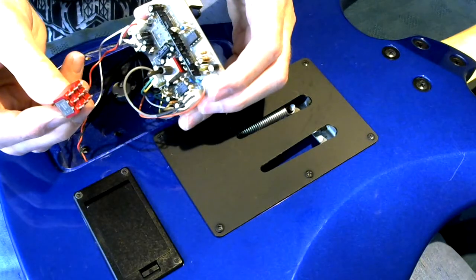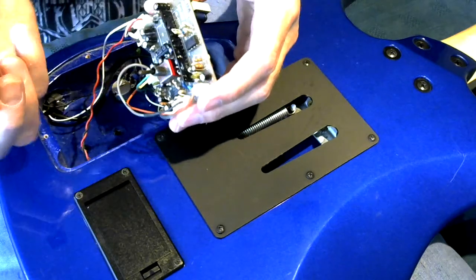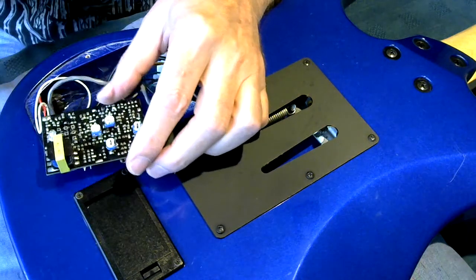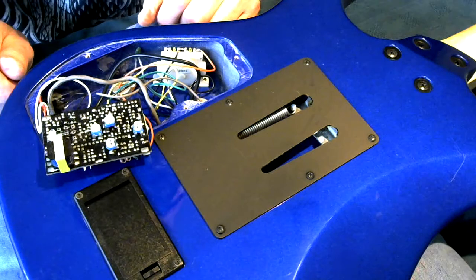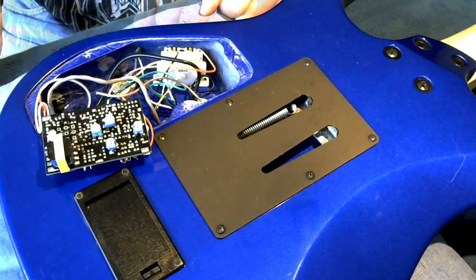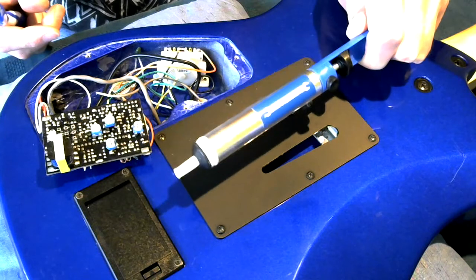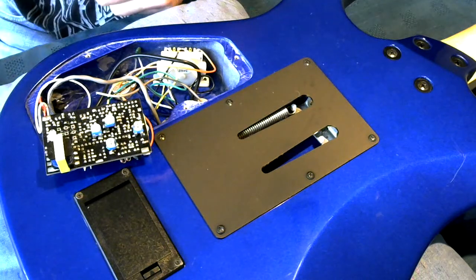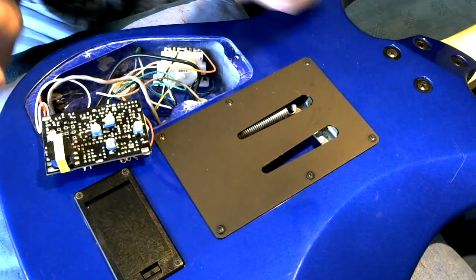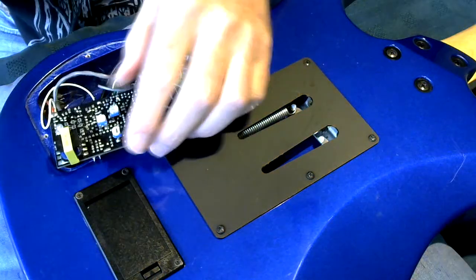And there we go. It's the old switch out. So what I need to do now is probably clean up those pads a little bit, and then fit the new switch in. One of the problems with using this style of solder sucker is that, because it's a sudden jolt as the spring releases, it can flick little bits of solder all over the place.